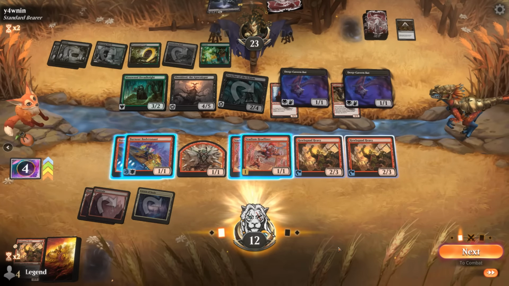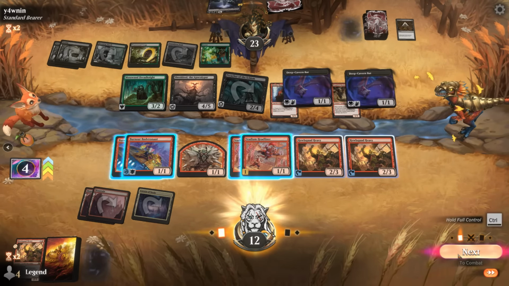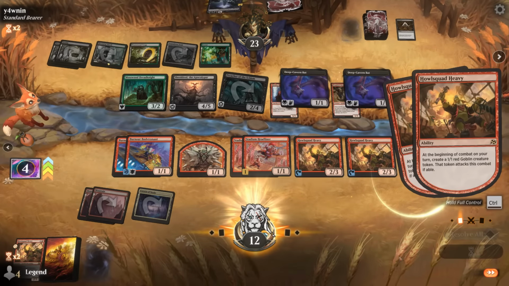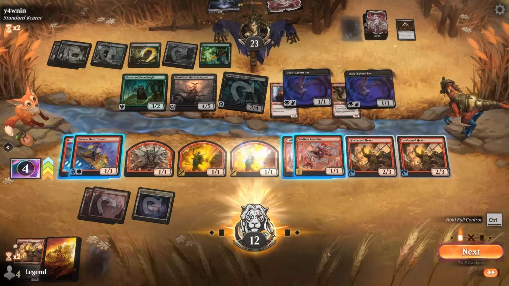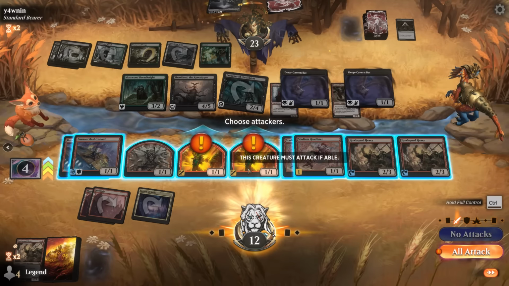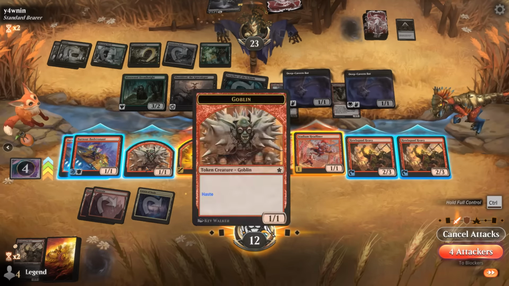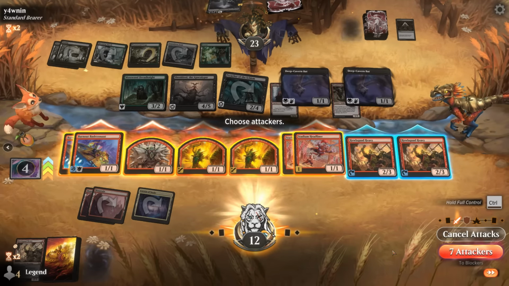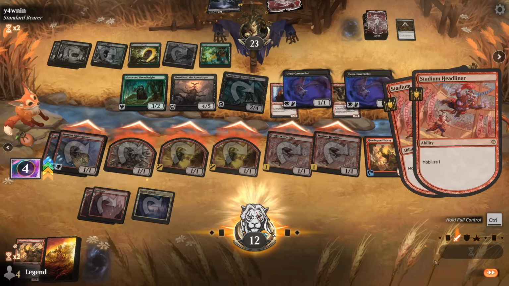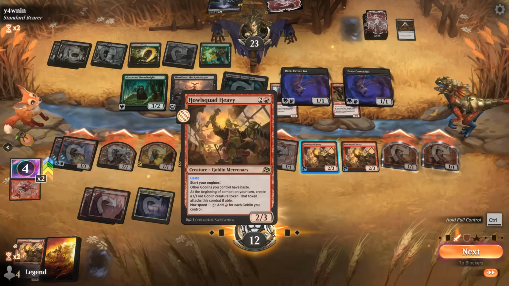Go to attackers. I'll go full control just so I timed this right. Make some goblins. And go to attackers. Send in the headliners and everyone else. Mobilize. Then make a bunch of mana.